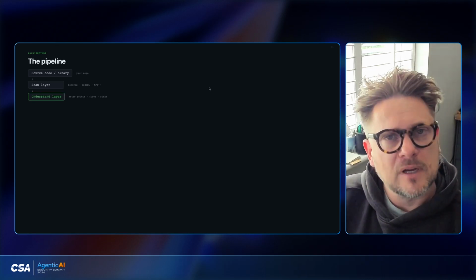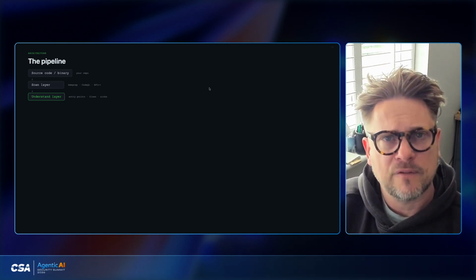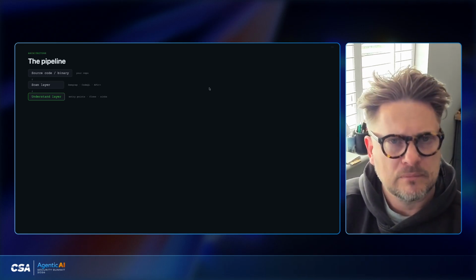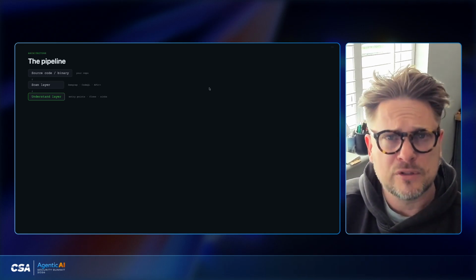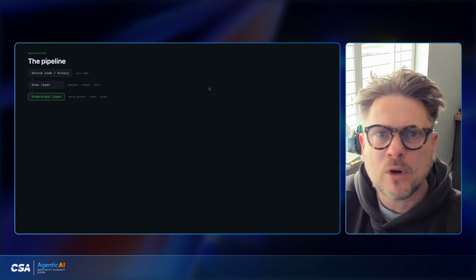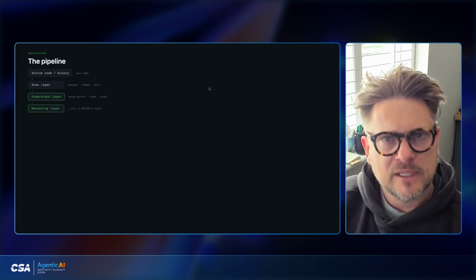And this is where the cool stuff comes. Raptor has an understand layer, and from that scanning, it extracts really important information: entry points, the flows, the sinks, the full analysis. What is it? How does it work? What does it look like? What do I understand there? And that passes itself into the reasoning layer.